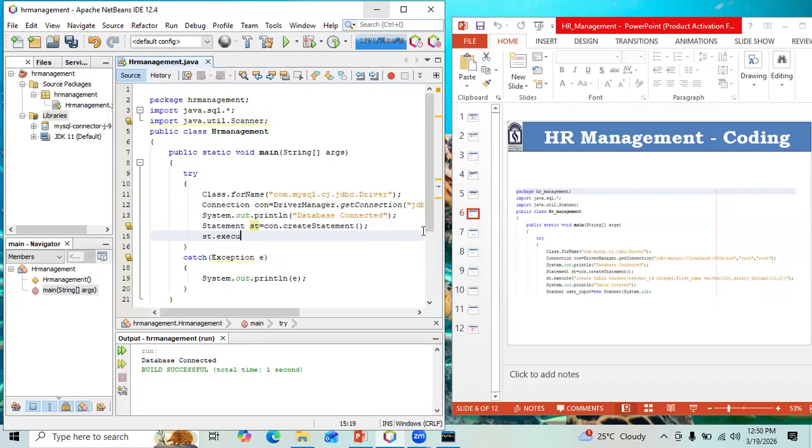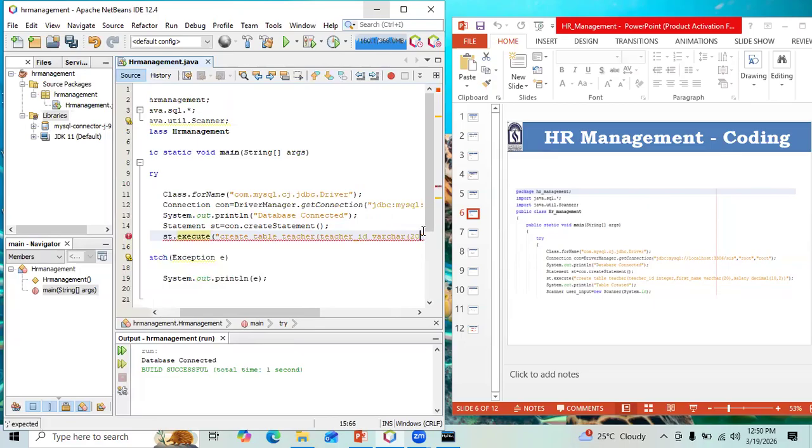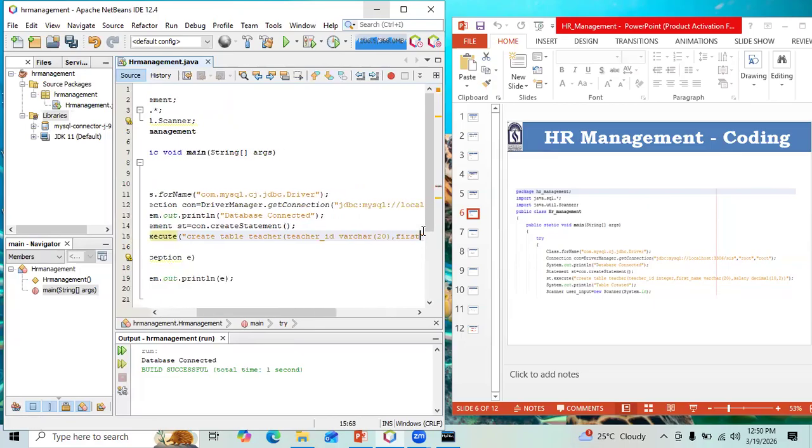Statement.execute. Okay, now we know very well how to create one table. Create table, the same SQL command what you use to create one table. Table name is teacher. Okay, here teacher ID varchar of 20. Same thing what you studied in MySQL. Then teacher ID should be integer, comma.